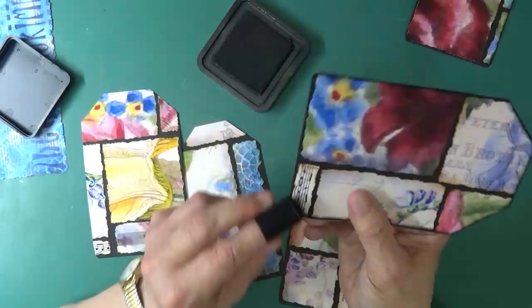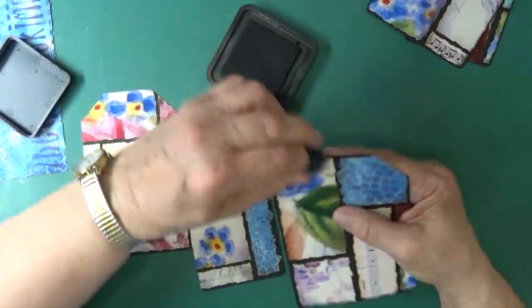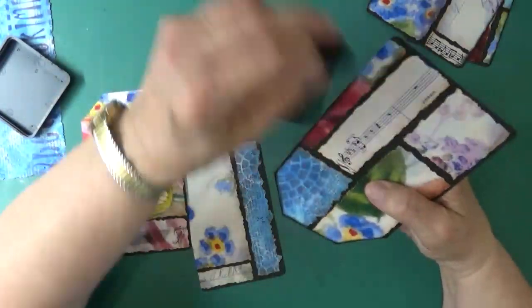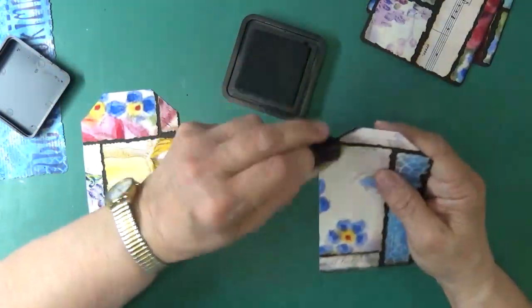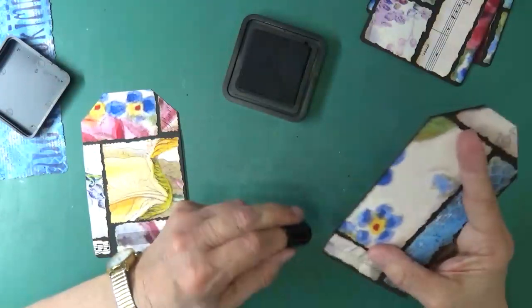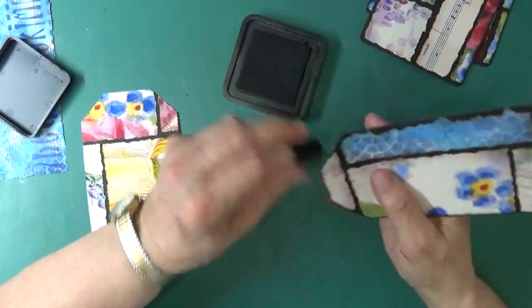Okay, this is fun. These are looking good, you guys. And I think what we'll do is we'll just maybe finish one, maybe two on camera, and then I will go ahead and finish off camera the rest. I do have to temper my time. I get more tired. Like I said, I am not complaining.